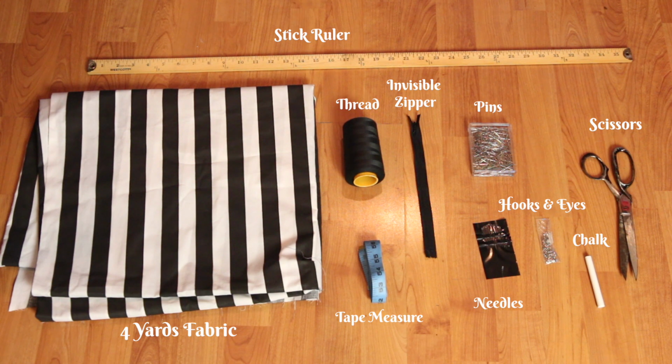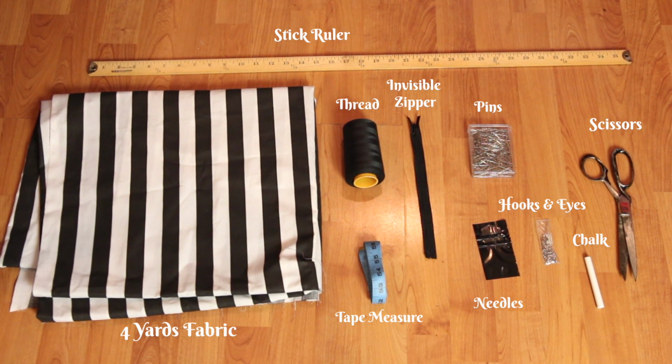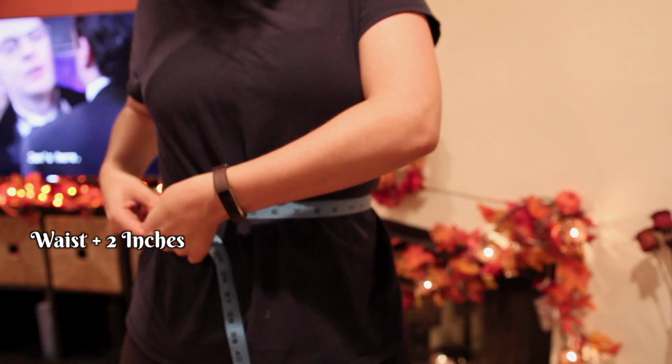So to make my skirt, I used 4 yards of striped fabric, which was a bit more than I probably needed. Maybe I only needed 3, I think. I also used some thread, of course, an invisible zipper, some tape measure, a stick ruler, needles, pins, hooks and eyes, a pair of scissors, and chalk. And minus the scissors and ruler, which I already had, I only spent $20 on everything else in the downtown LA fashion district. Moving on to measurements.